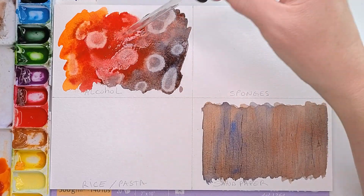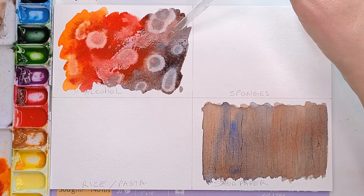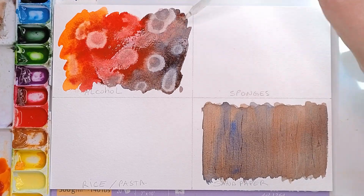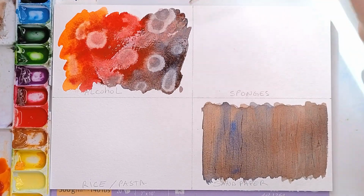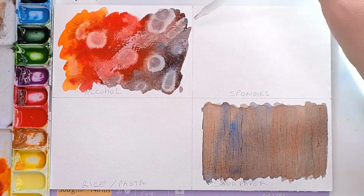This is quite wet right here. This one right here has already lost its sheen, so I'll do a little strip right there, just so you can see what happens after it's lost its sheen. Oh, that's actually kind of cooler.